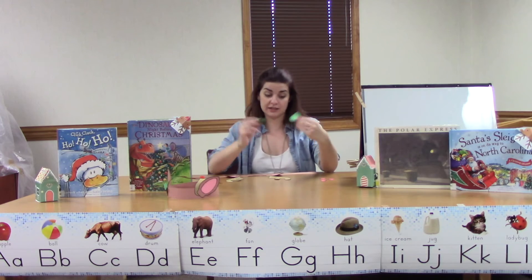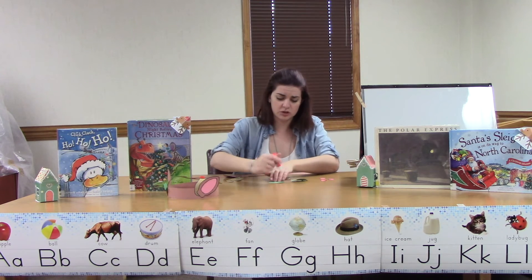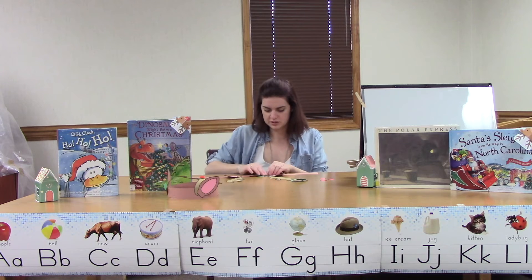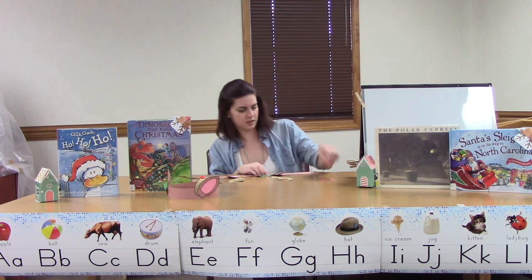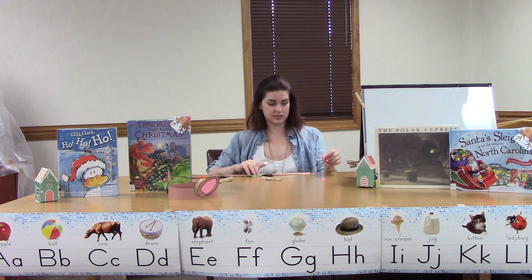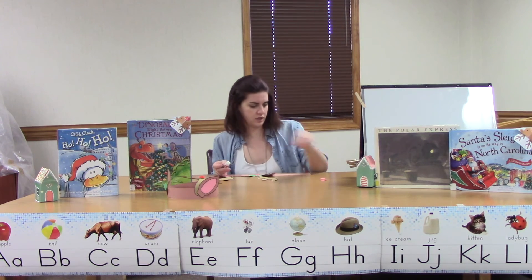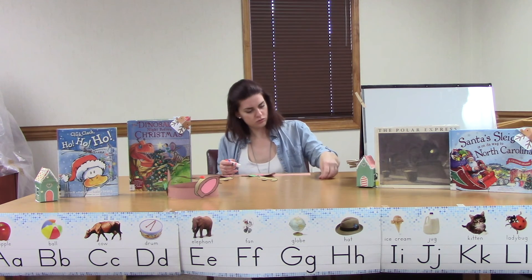Last we're going to make some holly. Take your two green pieces and put glue on the back just down at the bottom so that it sticks together well, but you don't want the whole piece to be sticky or you're going to get glue in your hair — and that doesn't sound good. In front of one of the ears we're just going to stick both of those green pieces down so it looks like our reindeer has holly in front of his ear. Once your green pieces are down, you're going to take your three little circles and just do the same thing. This is a fun one that you guys should all be able to do on your own, but if you do need help that is okay — we are all about asking for help over here. One, two, and three.